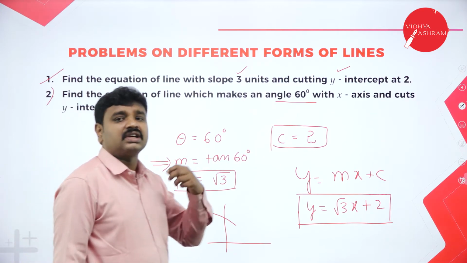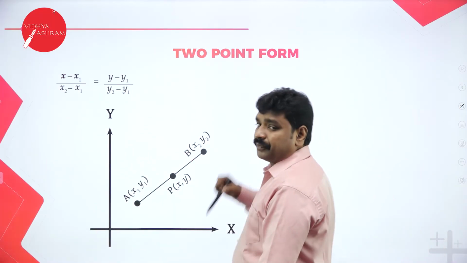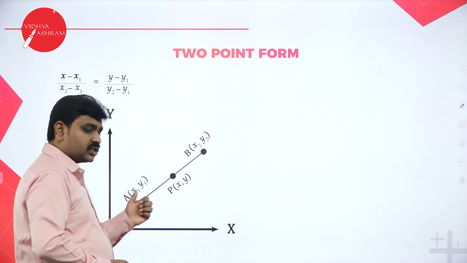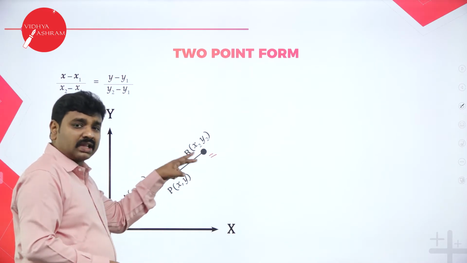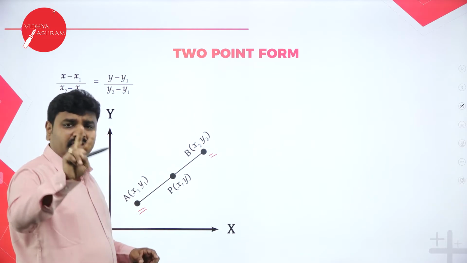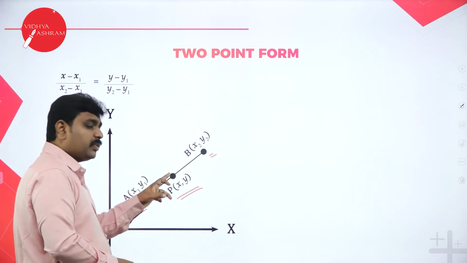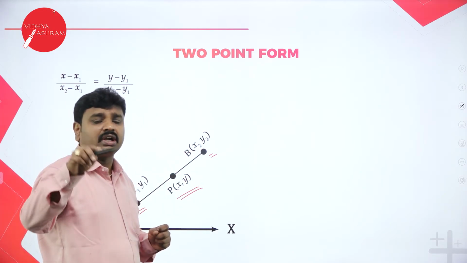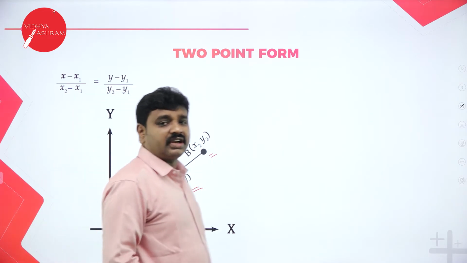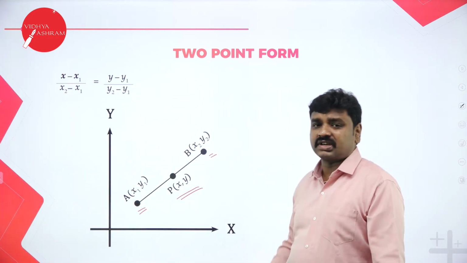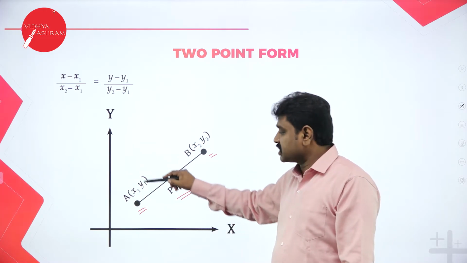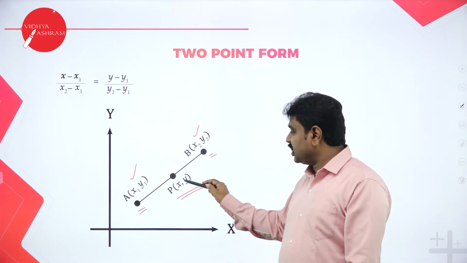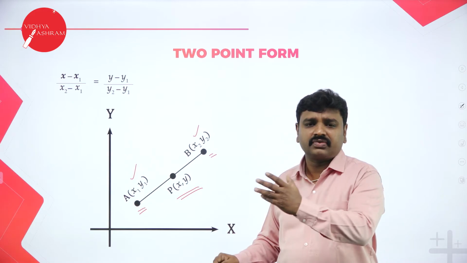So these are the two forms we studied. Now we'll go ahead with other forms. Now two point form. When you know two points on the line, see now there is a line I have drawn. A is one point x1 y1, B is the other point. Means you know two points on the line. To derive any equation, we will take one arbitrary point. Let P be any point on the line. For all the derivations, choose one arbitrary point because the equation should be with unknowns, that is x y. Let P of x y be any point on the line. So first you draw and write the considerations. Consider a line passing through A x1 y1 and passing through other point B x2 y2. Let P of x y be any point on the line. This much we should write.